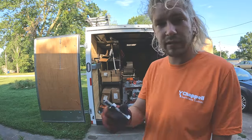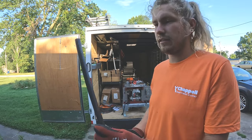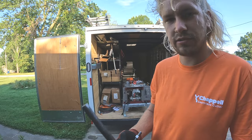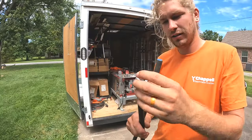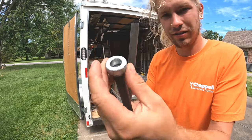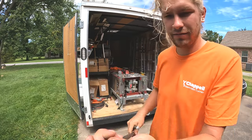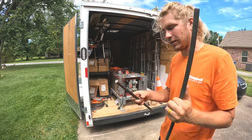Alright. So I'm on the way to the store to get some new bolts. Either a new mounting rod or some collars that'll fit this one. Alright, same collar. This is the original rod that it was sent with. This is a 5/8 rod, fits right on there. Like, that drives me crazy.